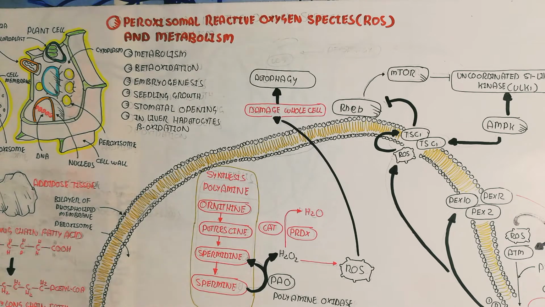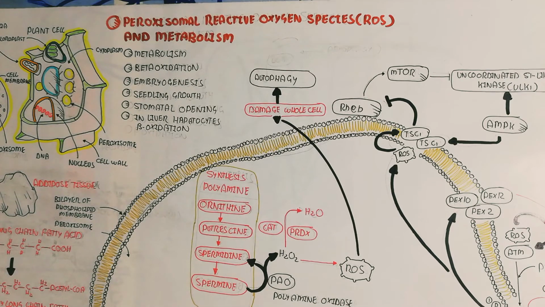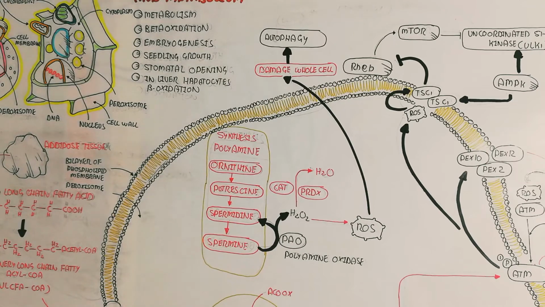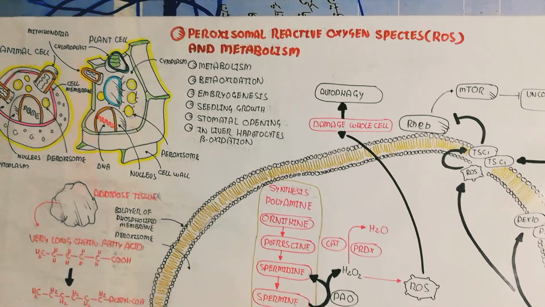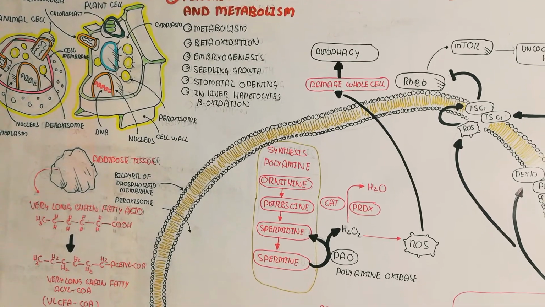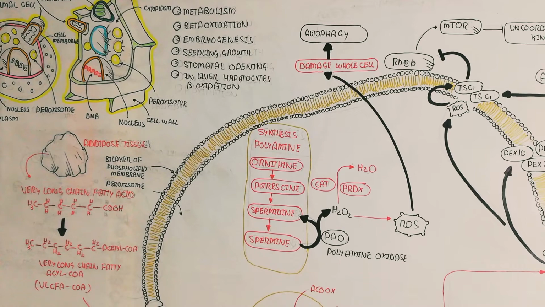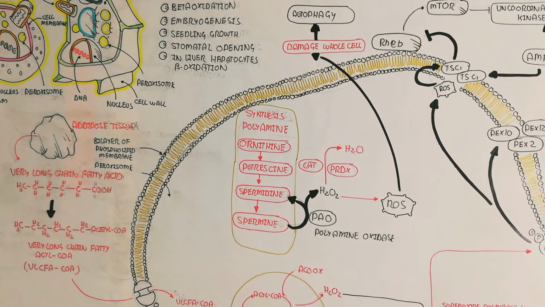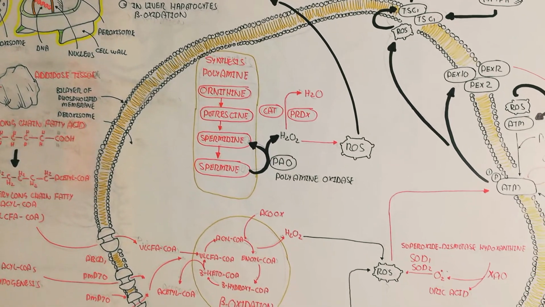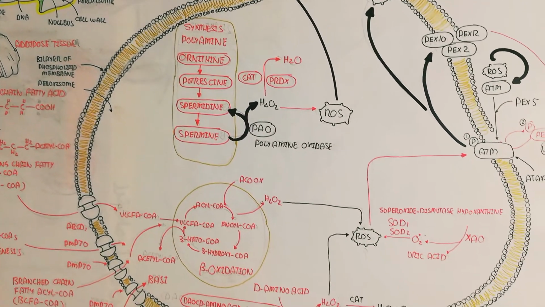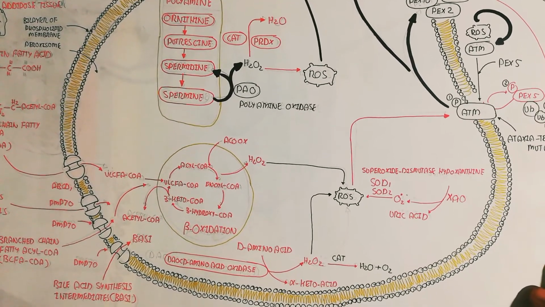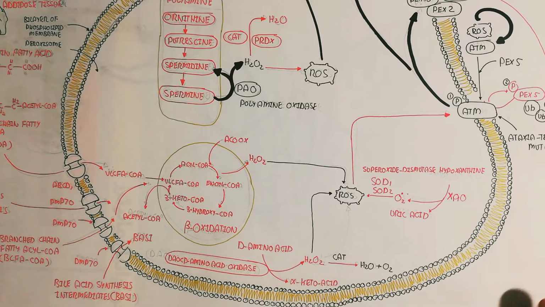In this way, the peroxisome reactive oxygen species will be produced, the metabolism will be disturbed, and the whole cell will be damaged, leading to death of the cell, which is known as apoptosis. That is the significance and benefit of the peroxisome reactive oxygen species: apoptosis. Otherwise, apoptosis will not occur, which will lead to DNA damage and cause cancer. So thanks for watching. Bye.